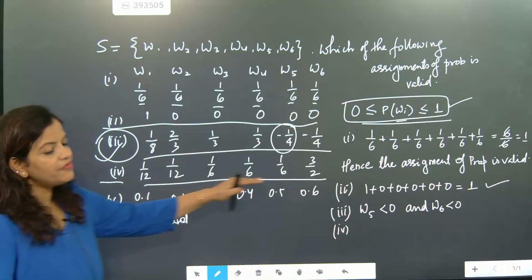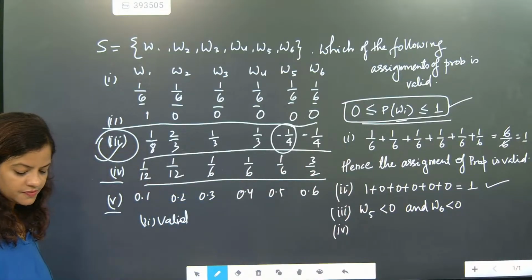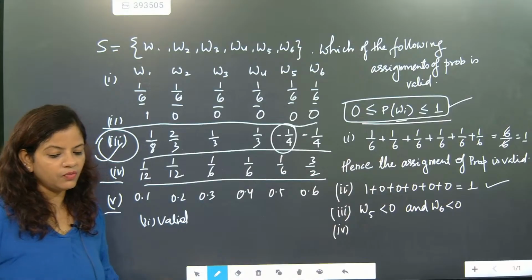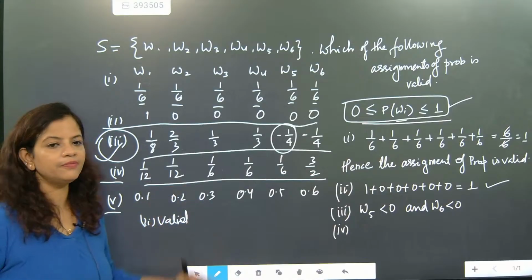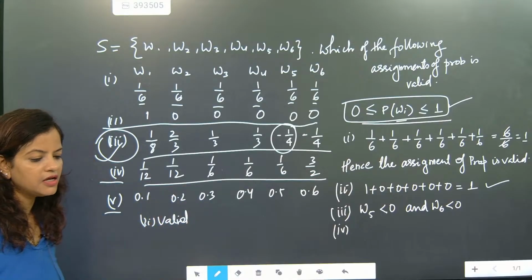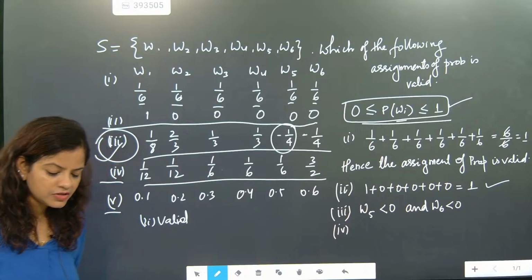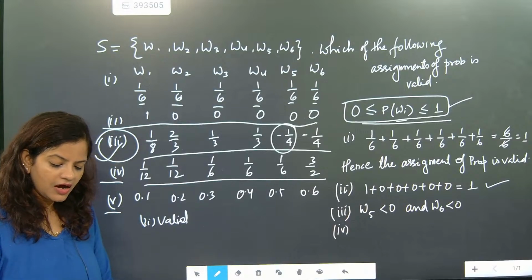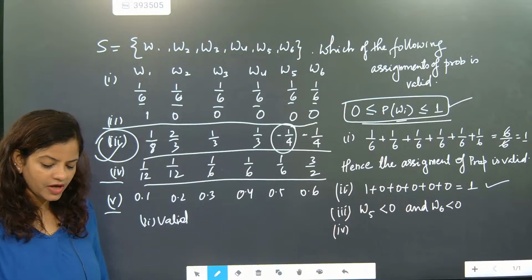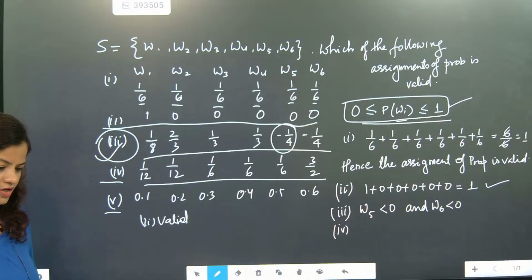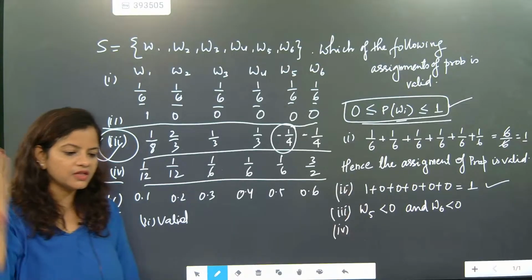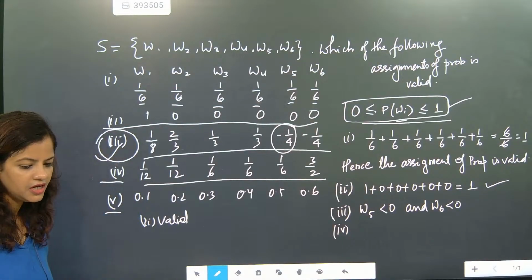Is it going to be valid? Come on, answer please. Is it going to be valid? What are you thinking? Is it going to be valid, beta? Nishika, is it going to be valid? Come on, check. First we need to see individually. Afterwards only we can think about together. Once individually it is doing, it means together also it can do. It is not a big deal.